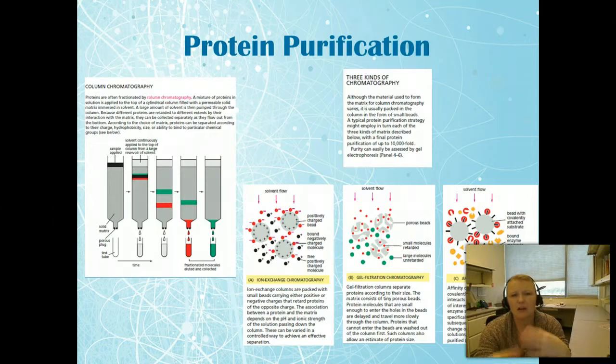Now I want you to review all 3 of these and compare and contrast the different types because there's a reason why you'd use one versus the other. And I want to see if you can figure that out. And we'll talk about them in class if you want to work through them a little bit more, and we'll double check to make sure we got a good handle on them. But I want you to look through them and see if you can think about why you would use ion exchange versus gel filtration.